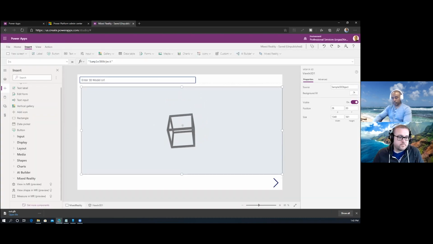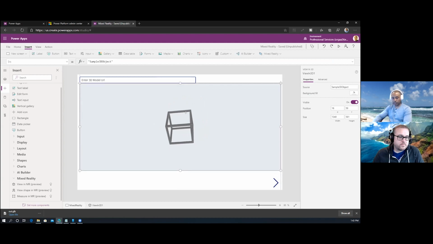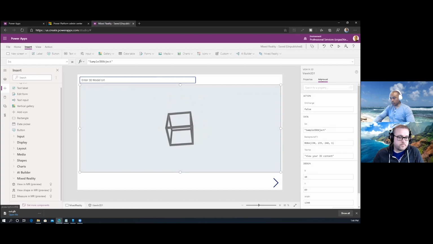Well, the first thing I have really is I need to actually tell this control what is the source of data, right? So if you see here, this is actually pointing to the sample 3D object. Just kind of like when you insert an image, it points to a sample default image.